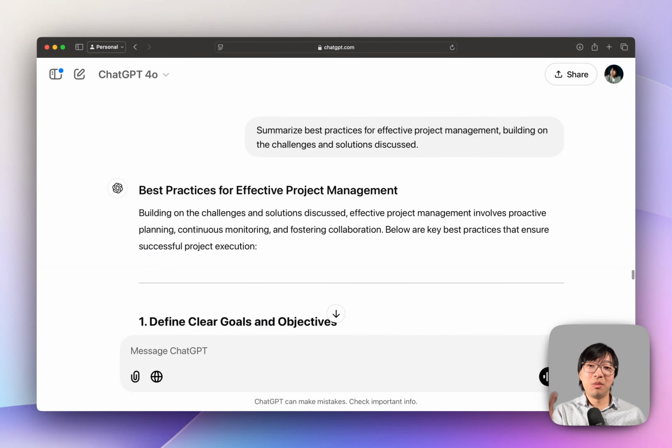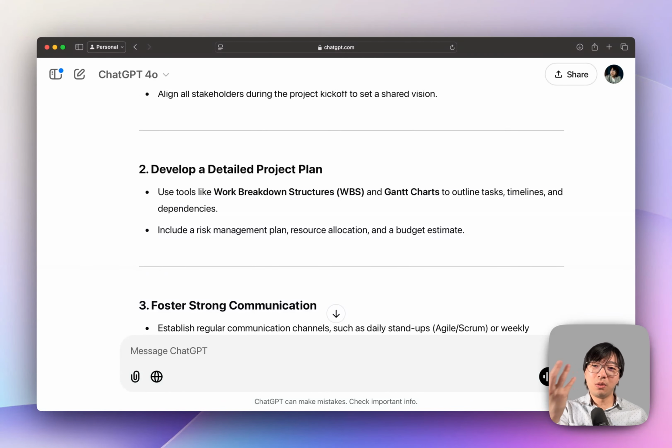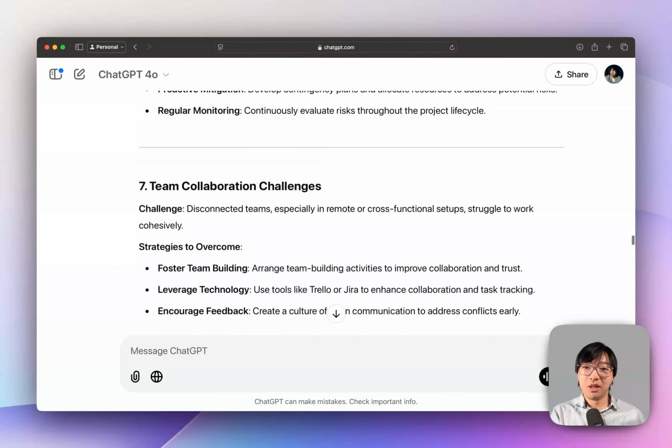Instead of saying, hey, just give me best practices for effective project management, you can ask it to break the steps into smaller steps, but not in a way where you pre-plan all the stuff, but more in the way of, okay, let's build on the answer that you're giving me, and I'm going to ask you to use your output in generating the next response. And then the end result is much more complex, integrating all these outputs that it generated previously in this thread.